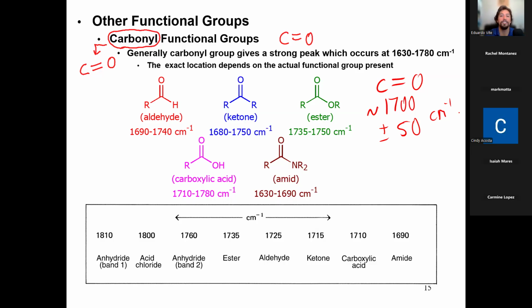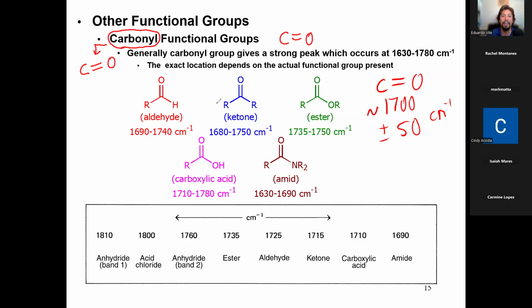And then the next question is, what type of carbonyl is it? Just like we have first names and last names, right? I know that one of the most common Hispanic last names is Garcia. So if you go out to the market and you say, "Hey, Garcia," everyone's going to turn around. So you have to call it by its first name as well. You can't just say Garcia. You have to say, like, David Garcia, Jose Garcia, Eduardo Garcia. These compounds have names. Let's be polite. Call them by their names.